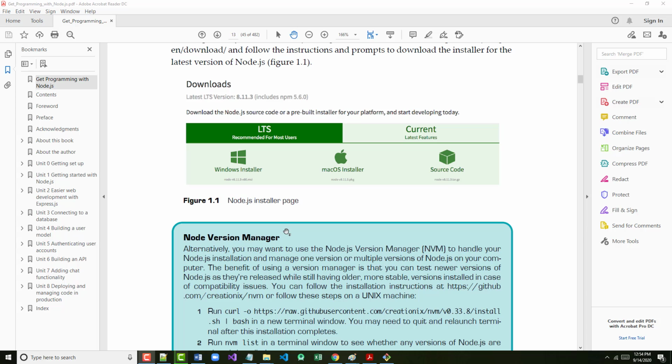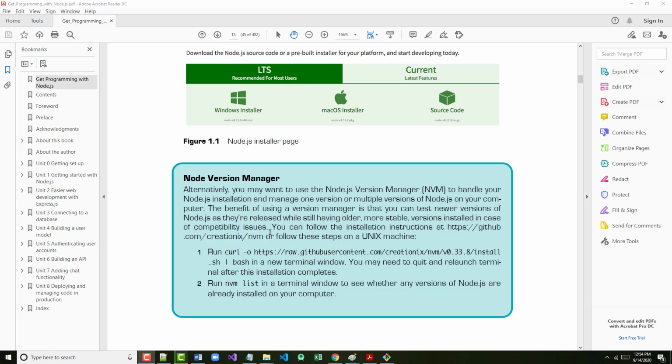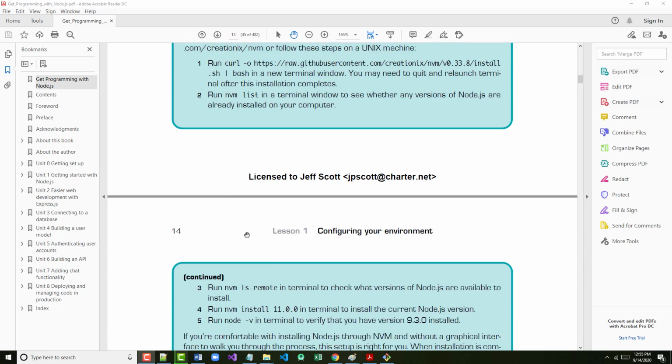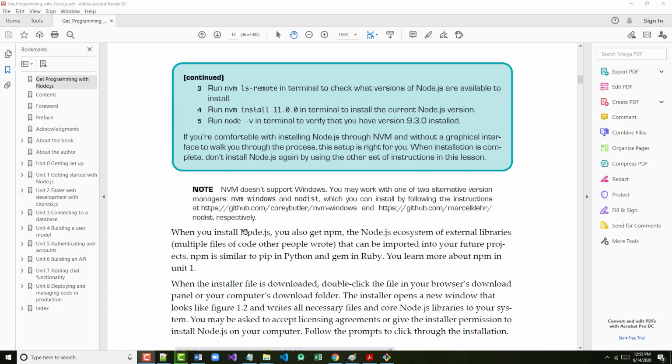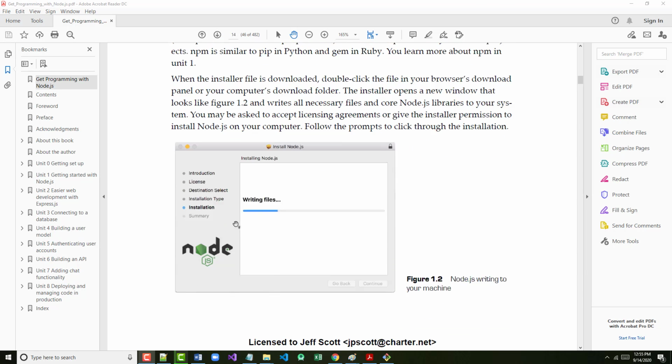So they show you the downloads page on page 13. We already went through this. There are different ways that you can do this. They mentioned there are a lot of different ways, and they even say, don't worry about any of that stuff. You can go look at it, but what I showed you is what I'm trying to show you as the most intuitive way of doing things.